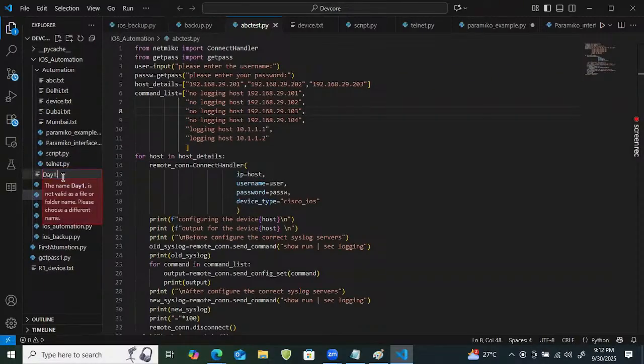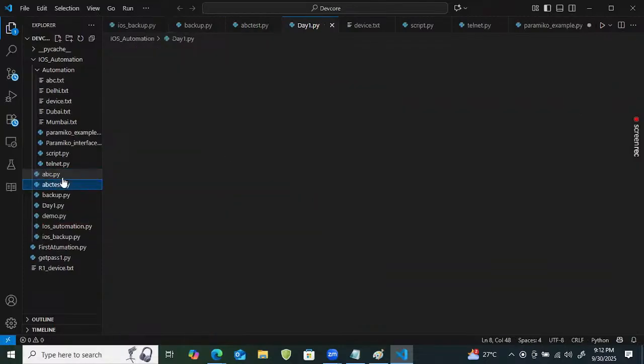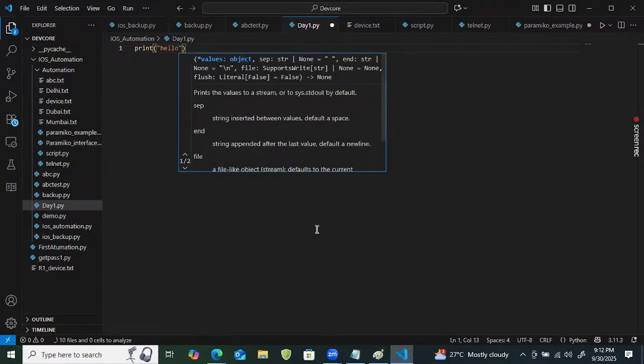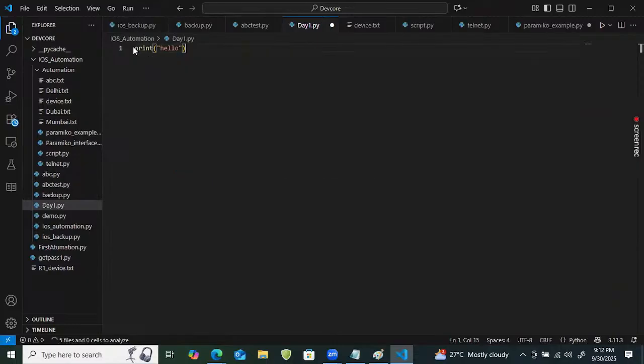Day1 dot py. If you want to print something, what am I going to print? I'm just going to print hello, whatever the message you want to print. So this is the print function, right?